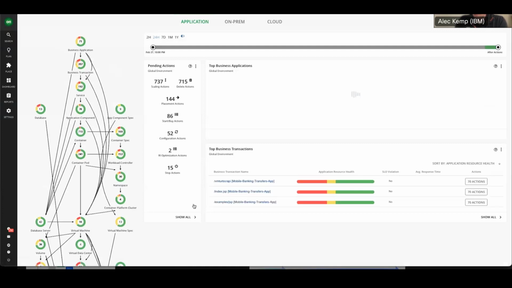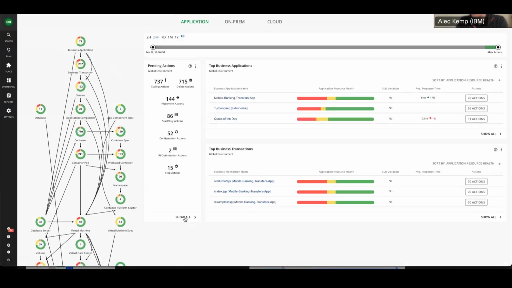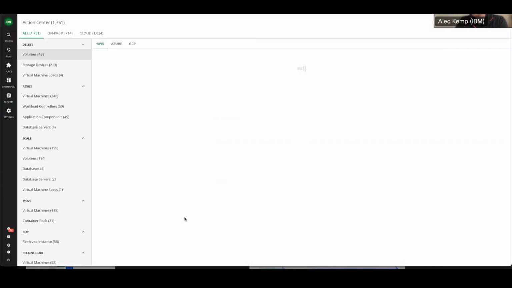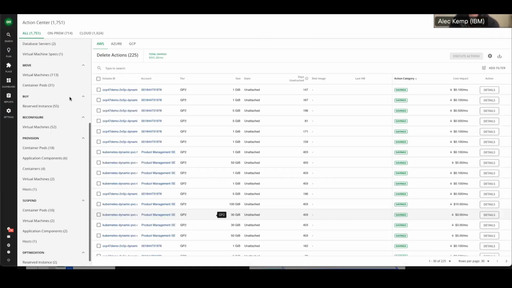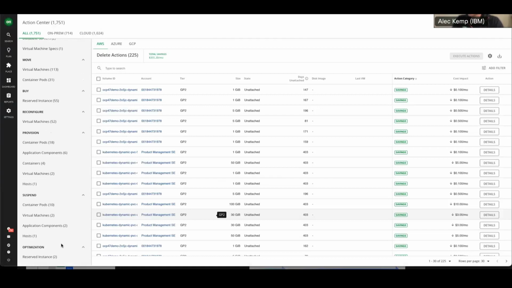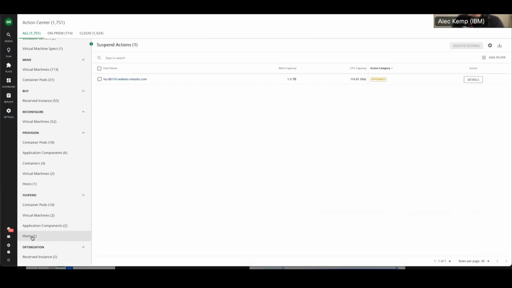To get onto a specific CO2 related action, if I go into the entire set of actions here, you'll see there's a whole raft of them, including deleting wasted storage, which you'll see in our customer example was pretty key for a particular client. But here we've got a suspend action for a host. The reason we're coming up with this action is that we've set a desired state of utilization. We've told the system in this data center, in this cluster, wherever we've configured it, we want the environment to run at 80% utilization, plus or minus 5%.